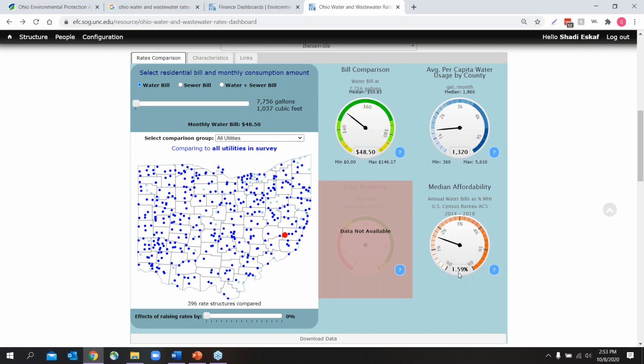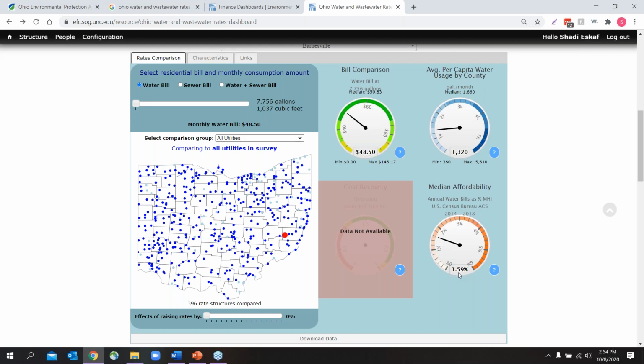Whether or not that's high or low is really not something that's dictated by external organizations, state or federal government. It really should be something that's assessed at the local level, by the elected officials and by you as a utility. But there are some metrics that you might see elsewhere. With Ohio EPA, some of the funding programs require a specific percent MHI threshold, I forgot the percentages, but you have to be higher than a specific percent MHI in order to be eligible for grants or subsidized loans and funds. That's looking at eligibility for grants and funding, and that's why they have a specific threshold, but it's not an assessment of affordability at the local level, because you need to assess affordability locally.